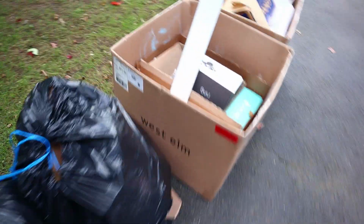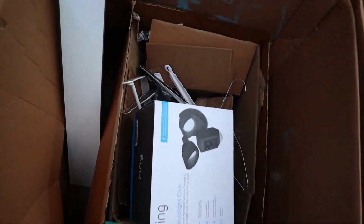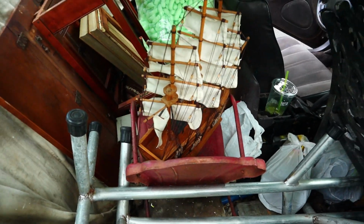Anything else in here? Nah. Shelf brackets and whatnot. All right, I guess that's it. You know, we got our little ship. I hope it doesn't sink on the way home. What do you say?